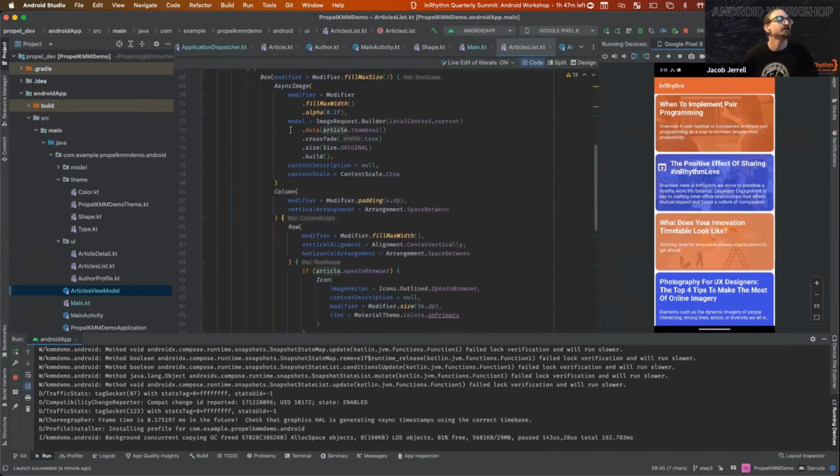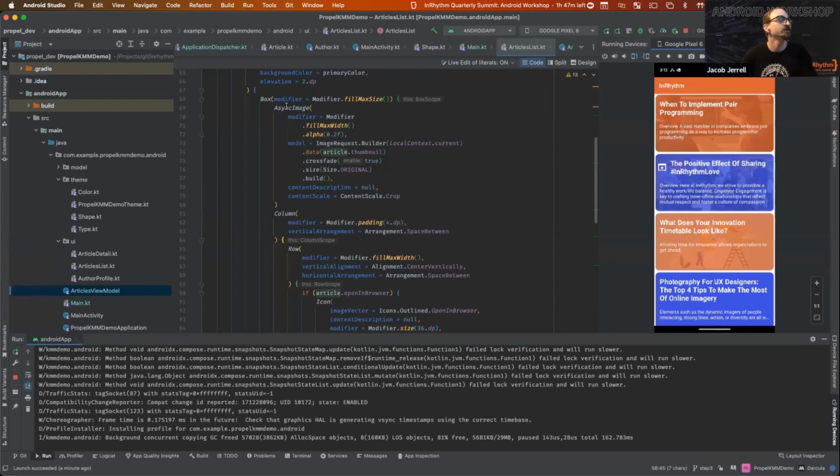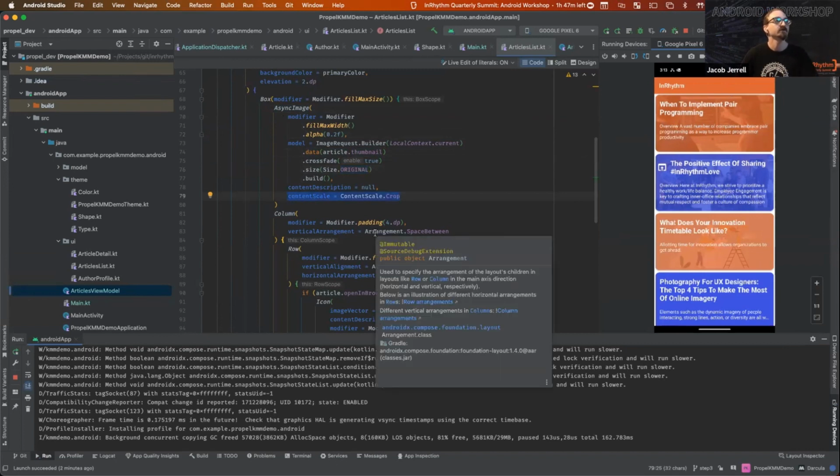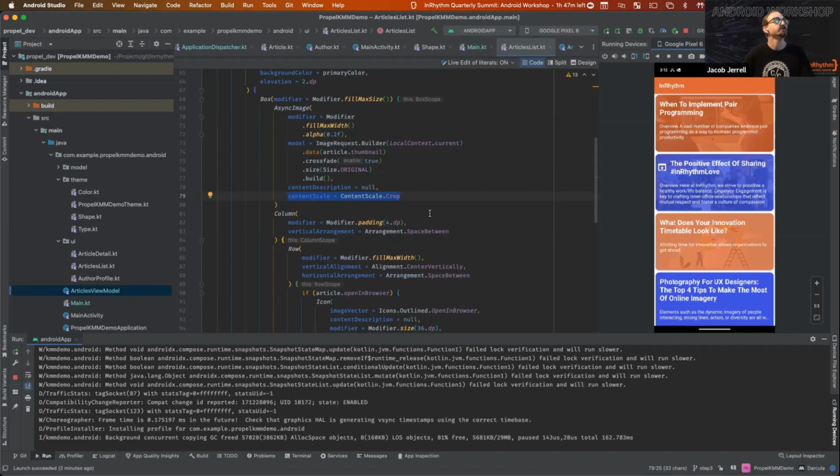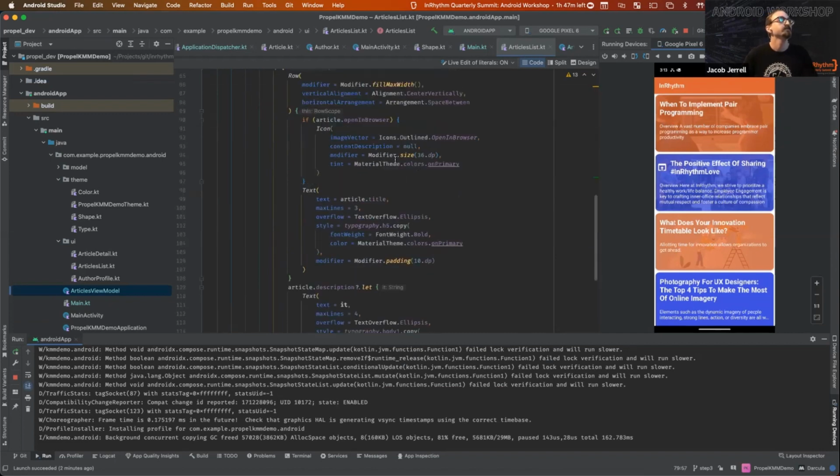And let's see if there's anything else. Yeah, I mean, the Coil loading here, it's pretty basic using AsyncImage. I added a little bit of transparency so that it was easy to read the text in front of it. Probably could use a little bit of work for accessibility, but for the purposes of this, it's at least mostly legible. So we pass in the data, the article thumbnail, it's just the URL that Satish showed us. And then the size.original, it just makes Coil happy, basically. But then in here, we can tell ContentScale to crop it down to the actual size that's being used. So that takes care of that.